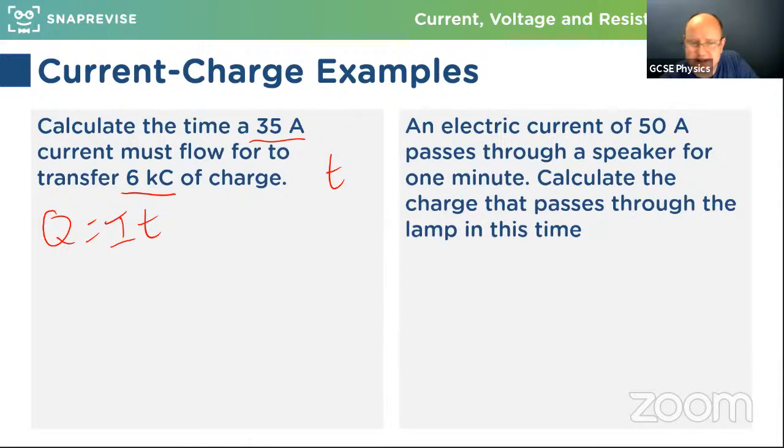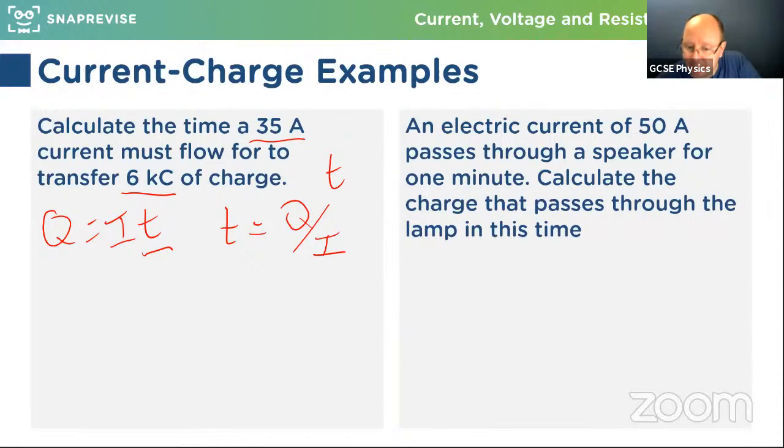So we start with Q equals IT. We want to find the time, so we make time the subject of our formula. What's that going to be equal to? Okay, C has got there first, and D just got them the wrong way around there. So yeah, it's going to be Q over I. So we want to find T, so we divide both sides of this formula by I. That gets rid of the I on one side and it gives us Q over I here.